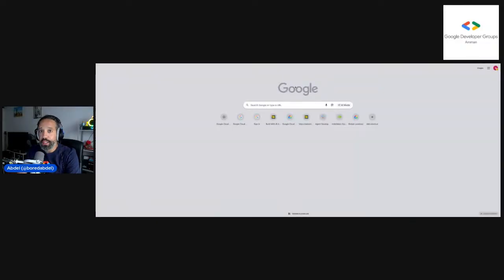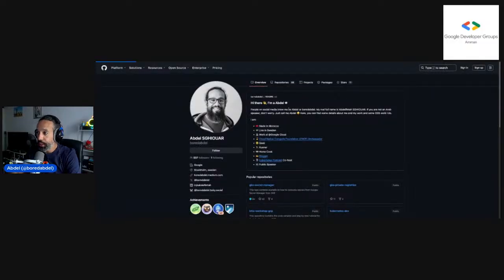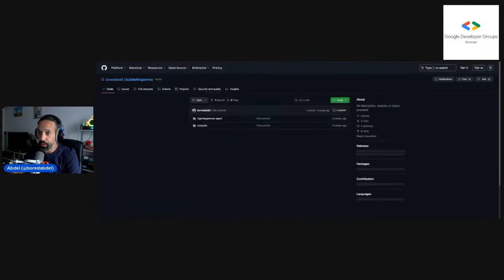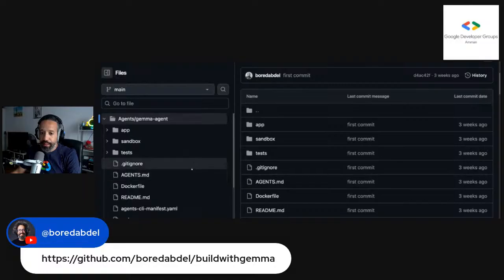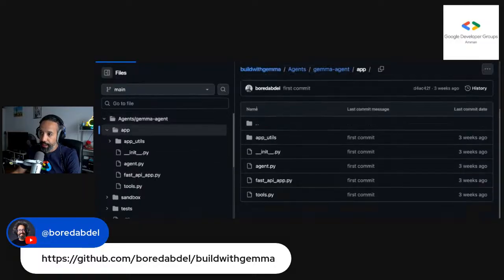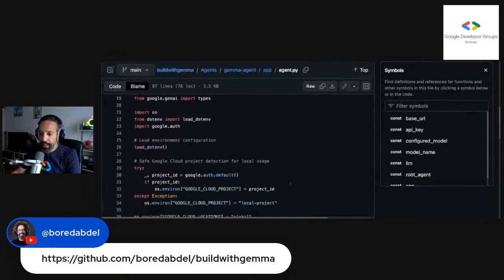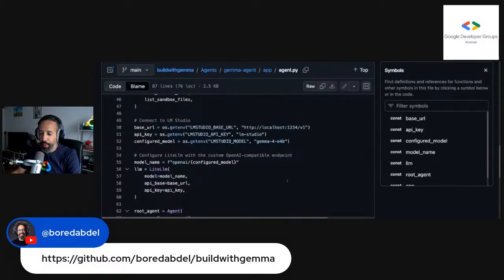to build an agent that can talk to the local model. I actually have a GitHub repo I can share with you where I showed how to integrate. If you go to this GitHub repository, inside there is a folder called Gemma Agents. And inside that, in the app folder, there is an example of an agent that uses Gemma 4 running on LM Studio. So you have an example of using a local model, so you don't need a cloud-based model. So that would be one option.